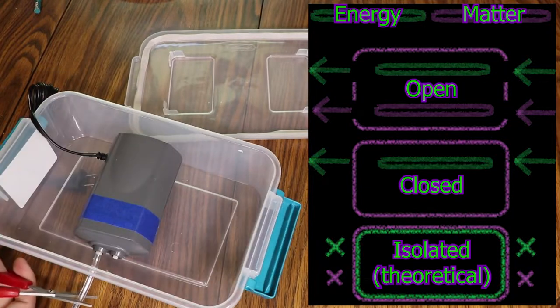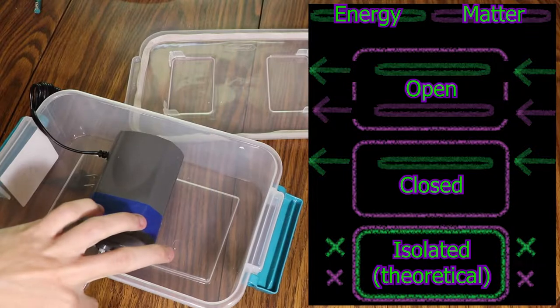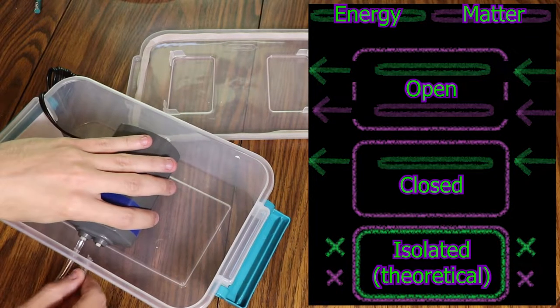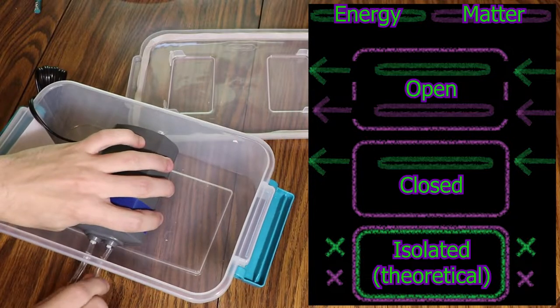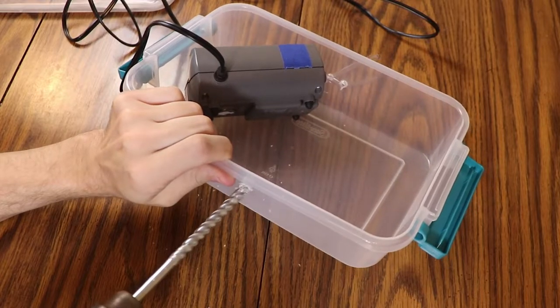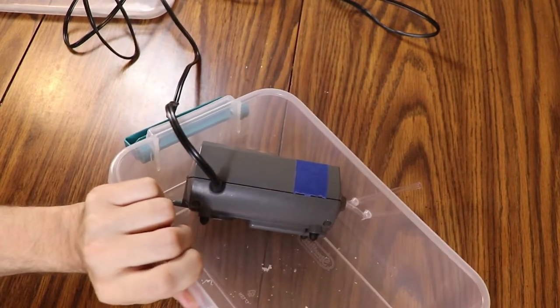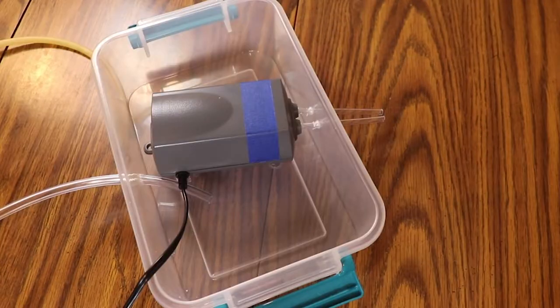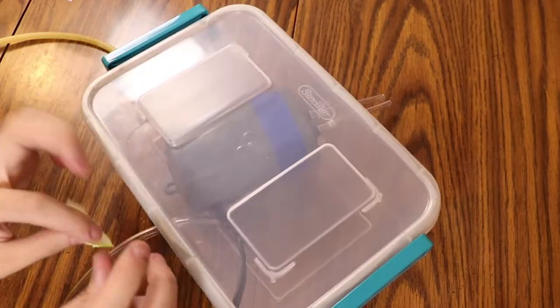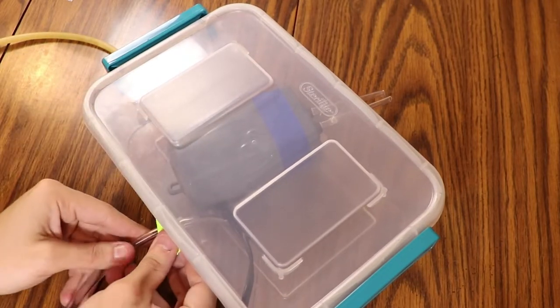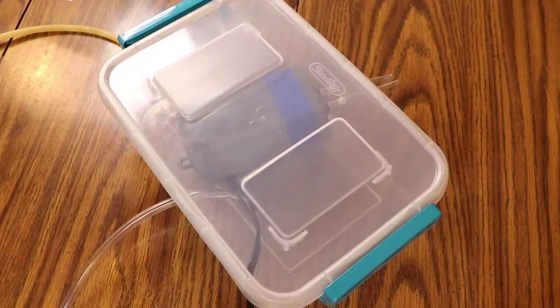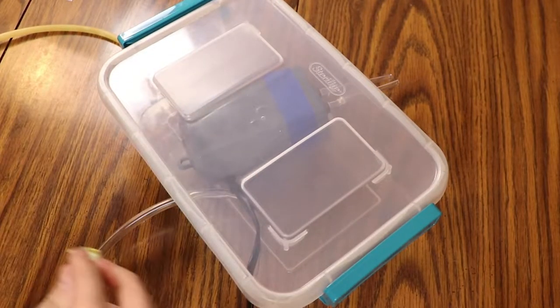Light, sound, and heat can still radiate through the medium. It's not to be confused with the isolated system which is isolated from everything. The last tube I'll connect to the box itself and it'll be the vacuum tube. And just like that we've turned this air pump into a vacuum pump. Pop the lid on and use some of that high-tech adhesive duct tape. That should help seal up our closed system helping us get better negative pressure.